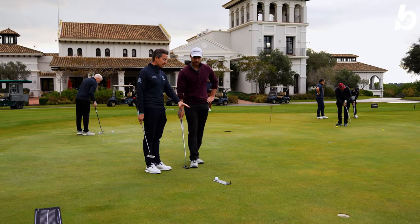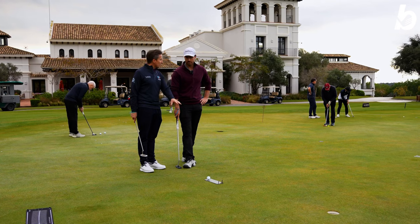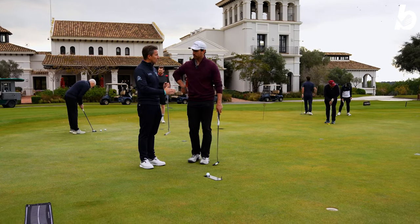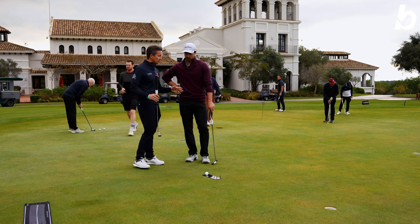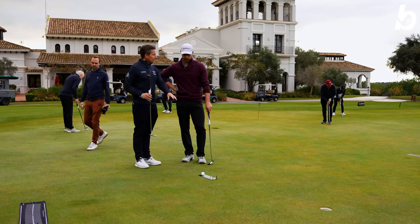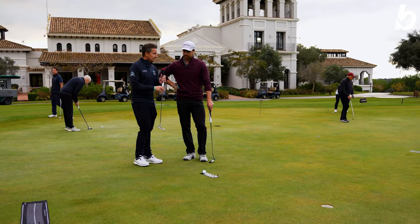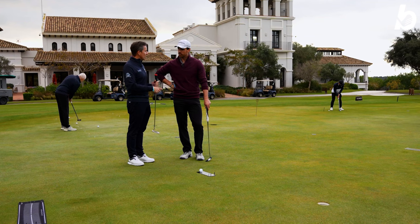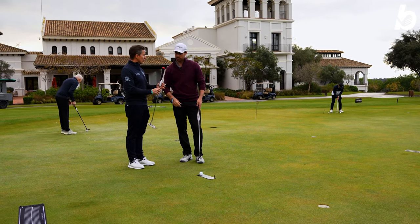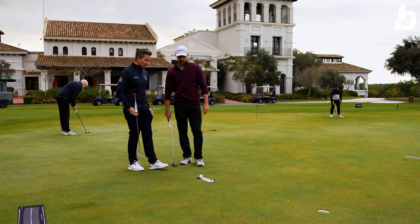Plenty of room in there — this is fundamentally going to tell you the truth about your stroke. The beauty of having a device down here that allows you to get feedback is firstly that when you put the putter down you've got an edge to square the putter against, so we can be quite certain that you've aimed the putter pretty well. The little tee pegs at the front will then give us feedback on whether the ball went through the gate or not. So if you've aimed it well and it doesn't go through the gate, there must be something dynamically within the stroke impacting it — and that's where we can look technically, at the grip, its profile and shape, and see whether tweaks are needed.